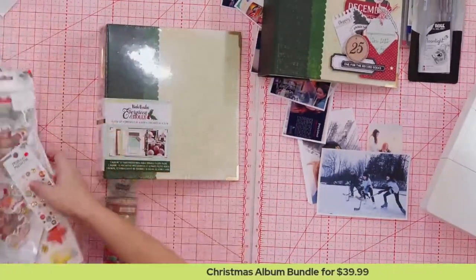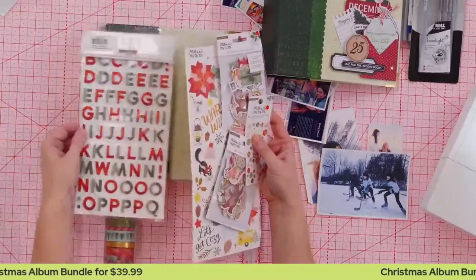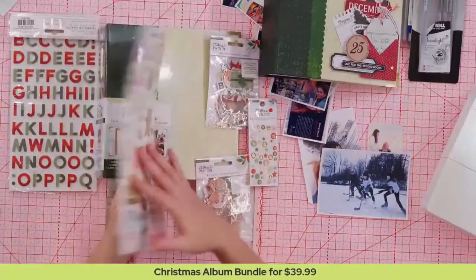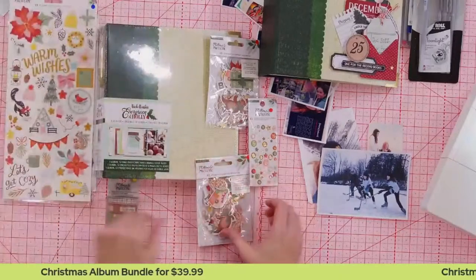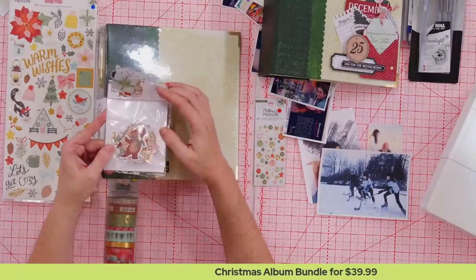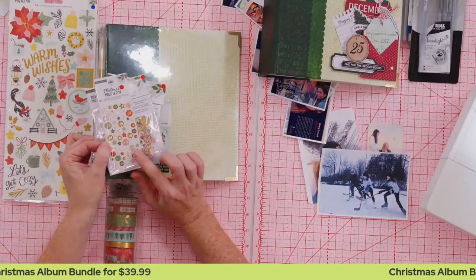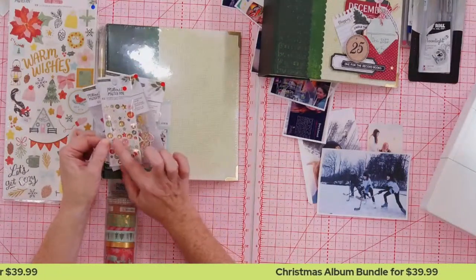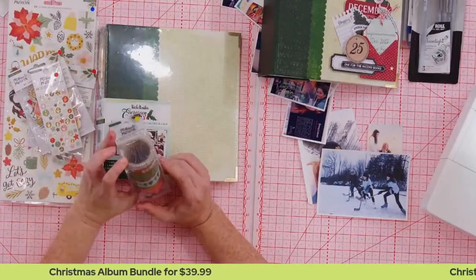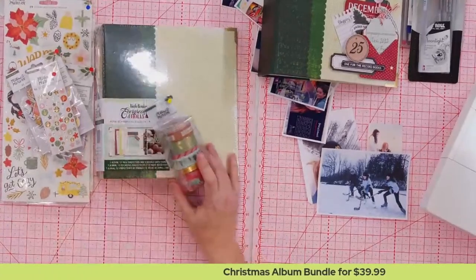Plus, we want to give you all of those little embellishments and stickers. You're getting a full pack of stickers so that you can be doing titles and things like that. The sticker packs are beautiful. You're getting the ephemera packs too. What this does is give you all of these great little cutouts to help you decorate your pages. And you're getting the enamel dots. These are all really super cute. They're raised, just for embellishments on your page, plus a roll of washi tape in all these different holiday prints. So that's going to be fun for decorating.